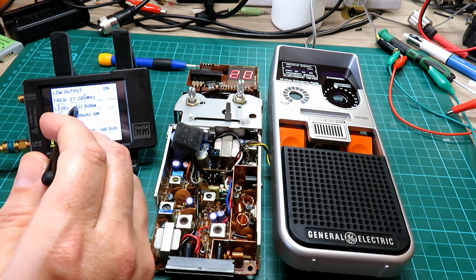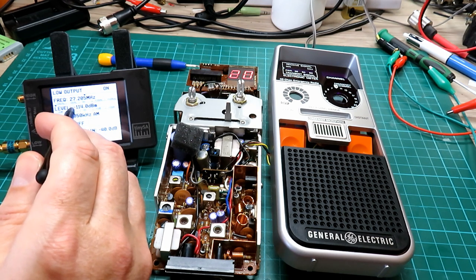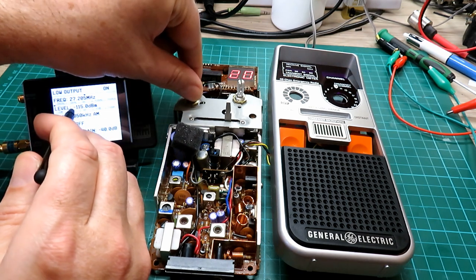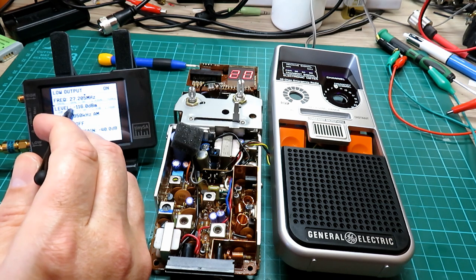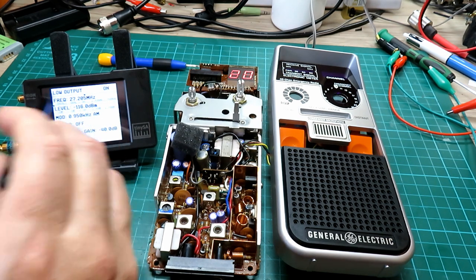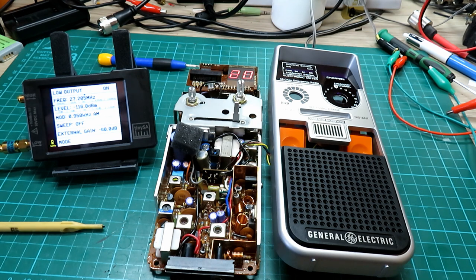That's amazing. Let's keep going. We're right in the back of the box there, aren't we? That's as low as we can go. That's minus 116. You can just about hear it. So that's 0.3 of a microvolt. That's pretty amazing. I'll be amazed if the President Randy's as good as that.